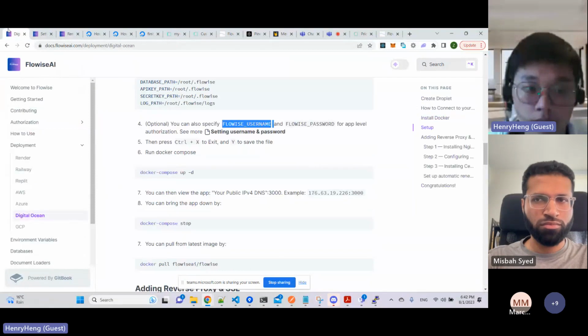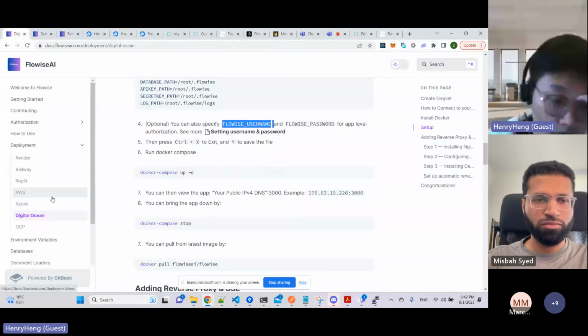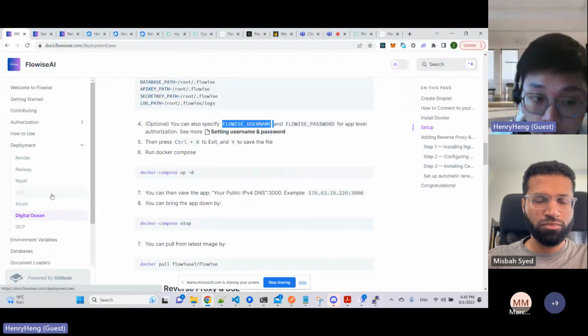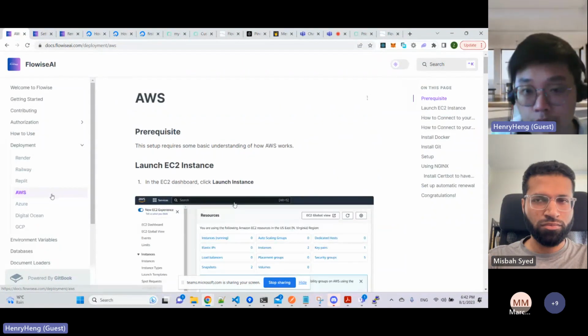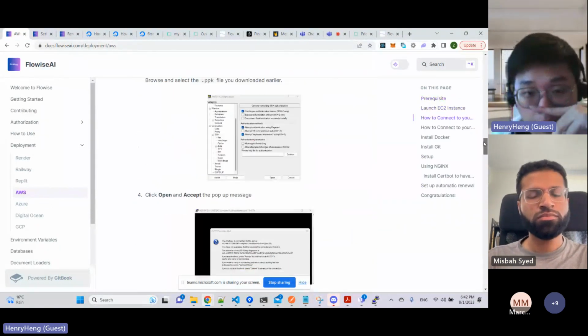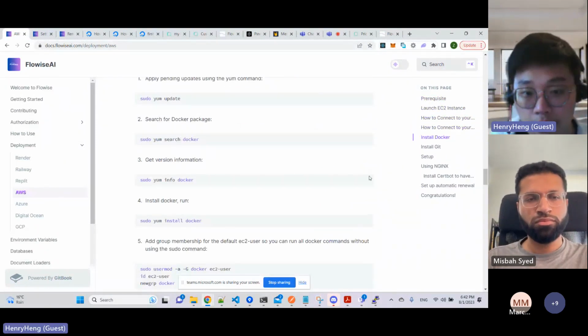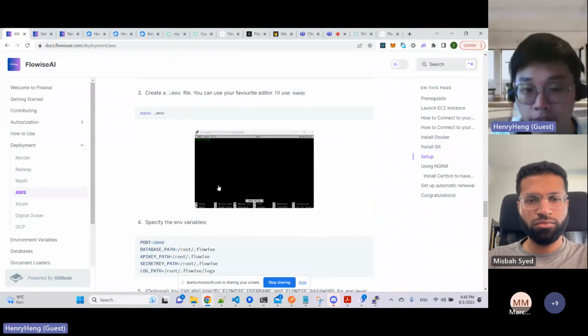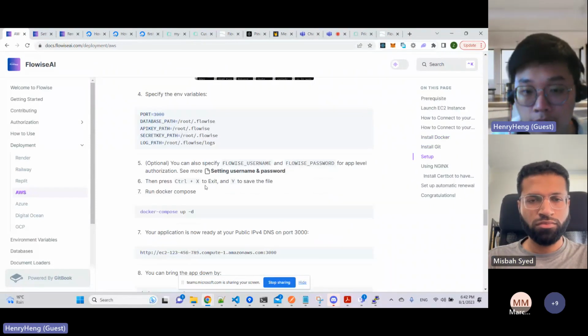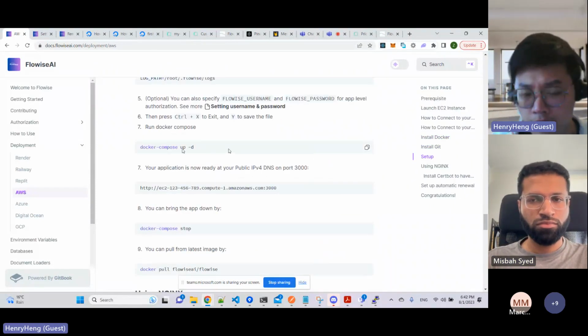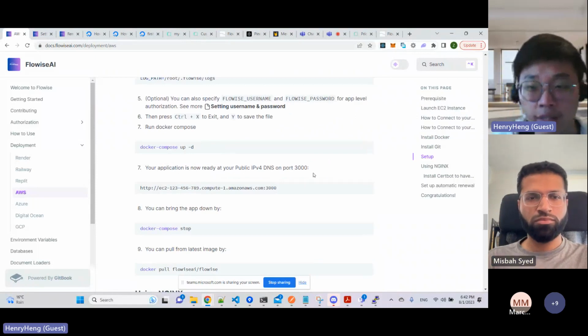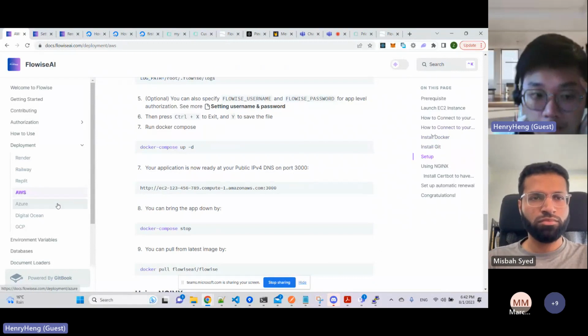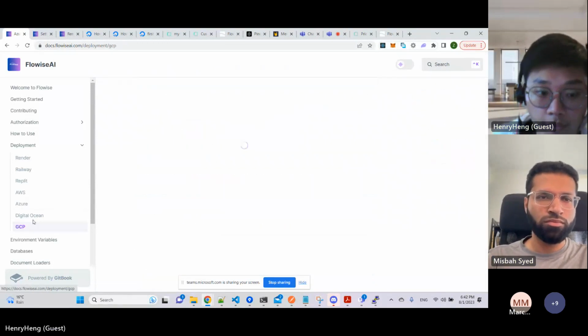It is similar to the other guides over here. In AWS, we are using Docker as well. So most of the steps, if you're using AWS, are the same. You are installing Docker, then you specify the environmental variables, and then you spin up Docker. It is exactly the same, just a little bit different in how they operate.